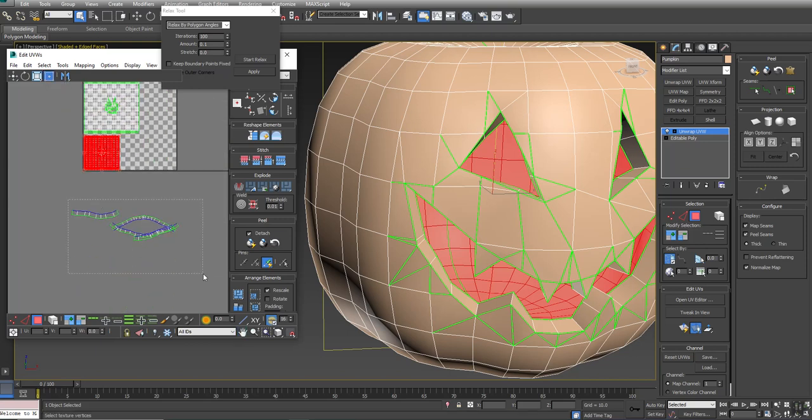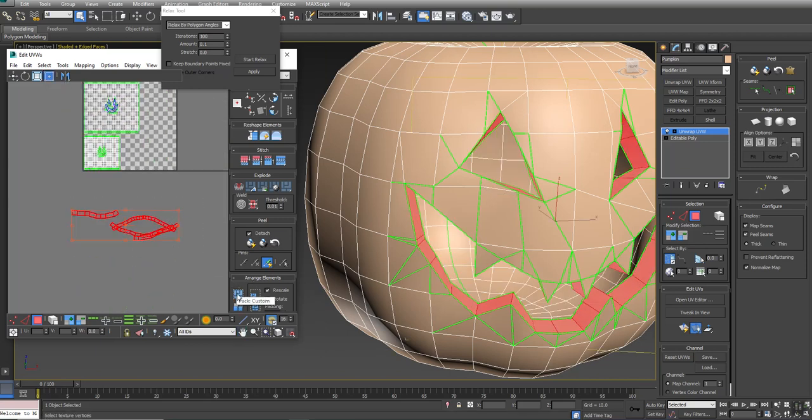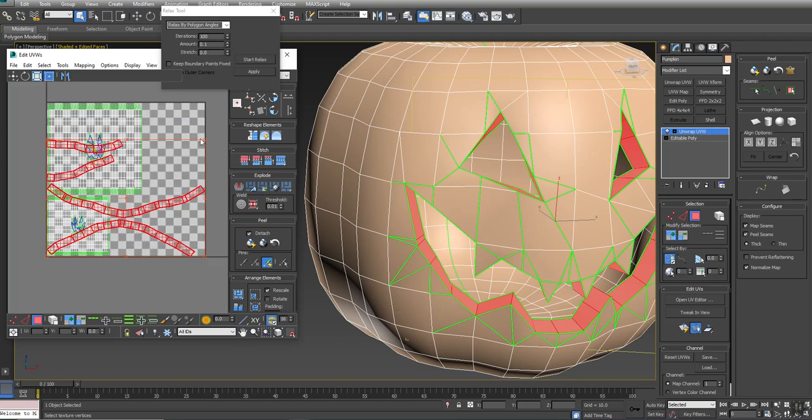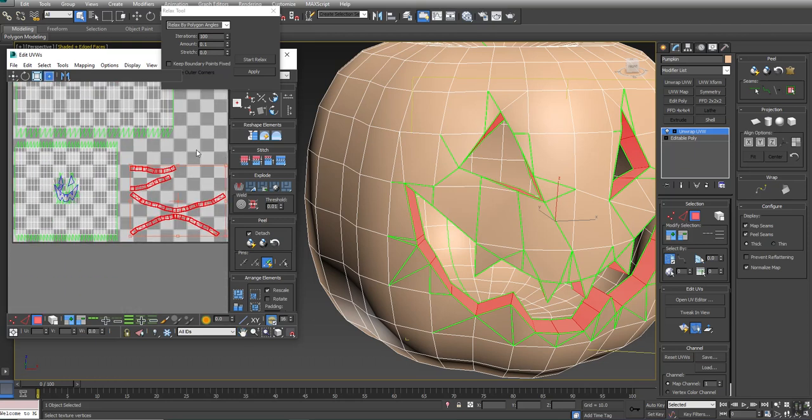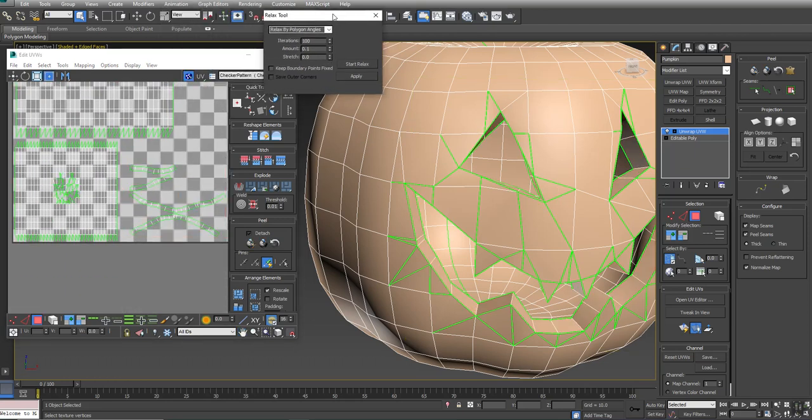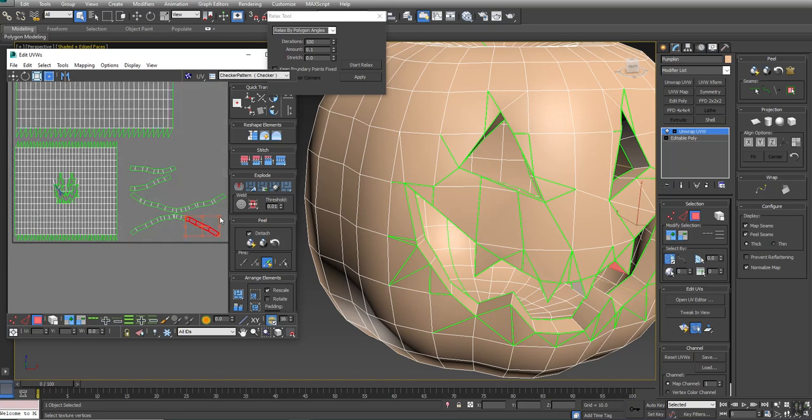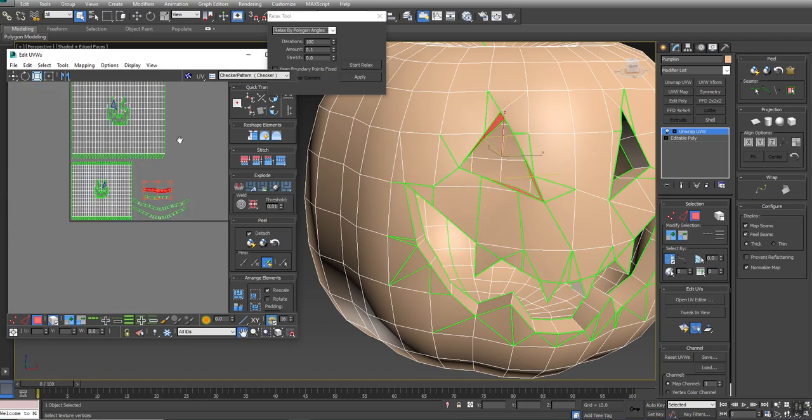And I'm going to take these guys and I'm going to hit pack custom with just them selected and then kind of scale them down a little bit. Don't want to scale them down too much. I want them to kind of match their general poly shapes that the other guys have. Let's turn that off real quick. And what I turned off was the display of the checker pattern. Grab this, move this over, rotate, move him, and move him over. There we go. All right.